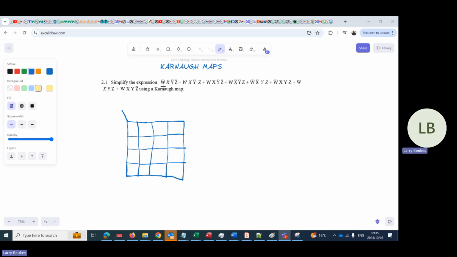So the first step here is to represent the problem in a binary format. For example, if we have W naught, for every complement, we're going to represent that specific variable with a 0, and if there is no complement, it will be a high. For example, here it's W naught, so this will be a 0, and then the X will be a 1, then the Y will be a 0, and then the Z naught will be a 0 as well. Okay. Just for our problem to be neat, let's do it here.